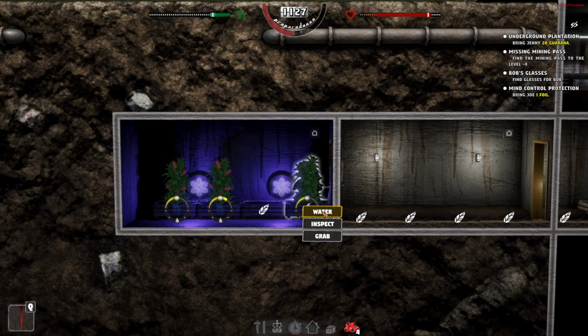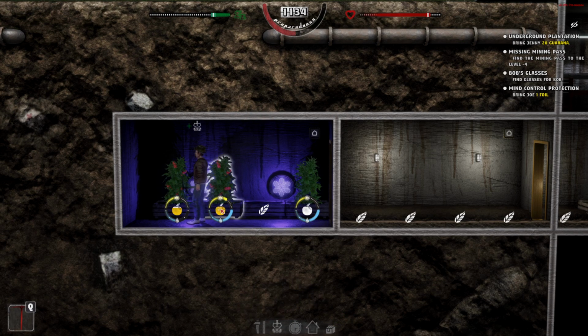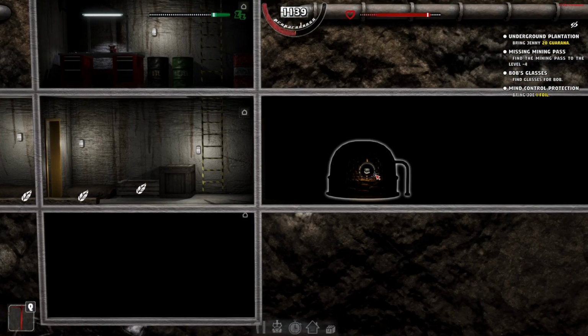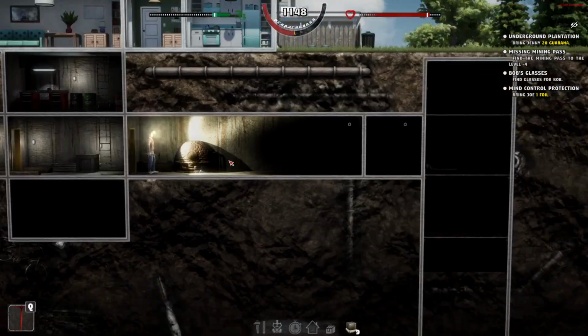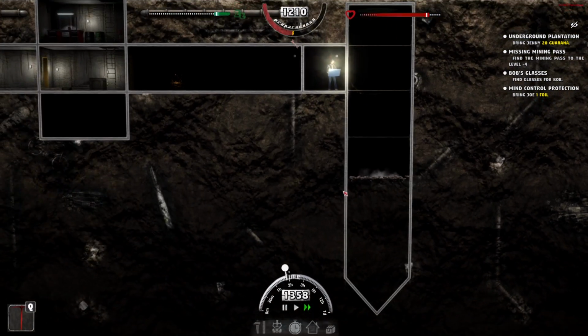For the crops here, we will water. Water. Water. Good stuff. We're almost there. Right, we got some metal waiting here. We grab that, and then we continue to finish building this silo structure as well.